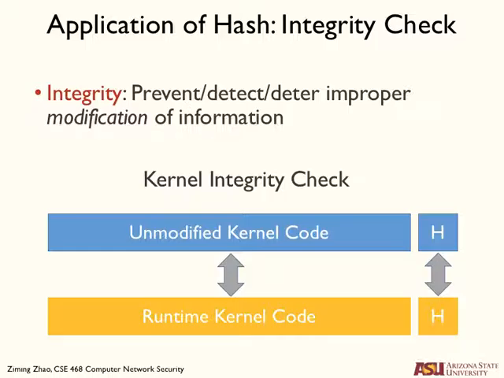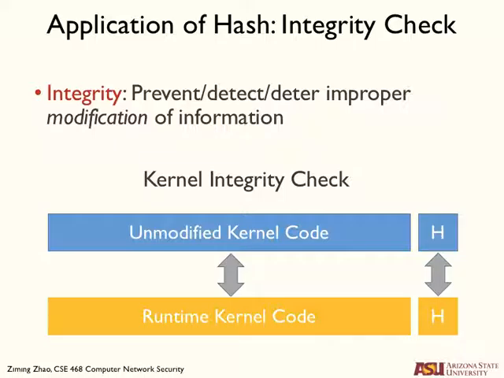So for example, if you run your Linux, there might be a lot of ways to attack the running system. There might be rootkits. There might be all kinds of malware to add or insert malicious code into your kernel. So how do we know that the kernel is unmodified? There is no malicious code there.